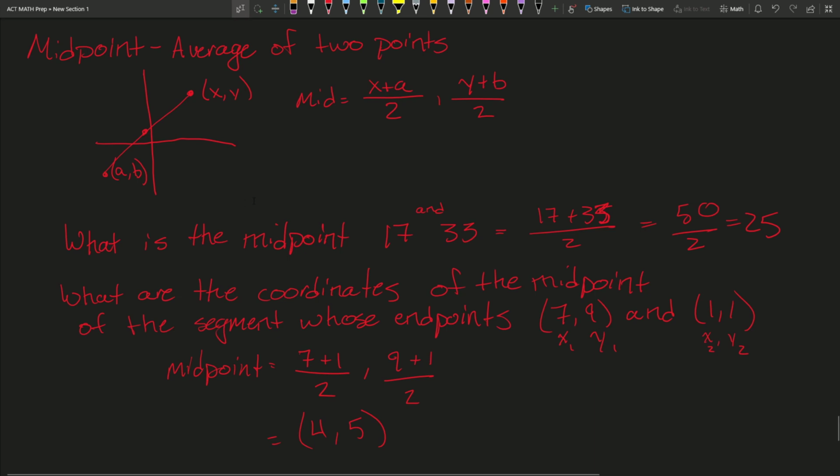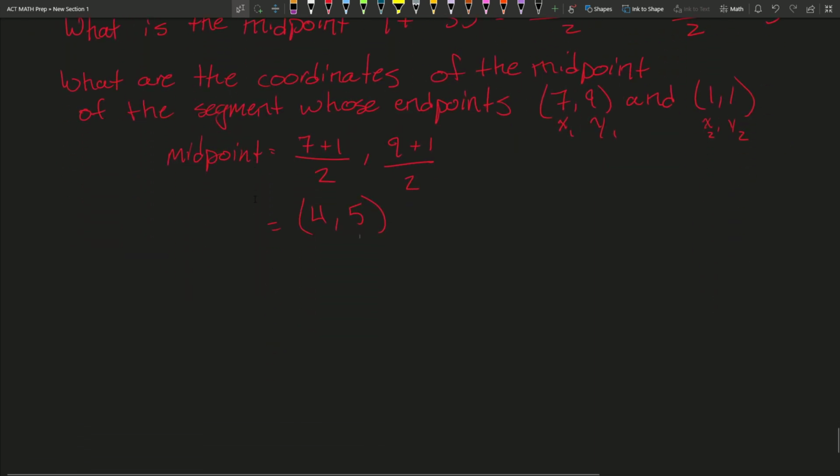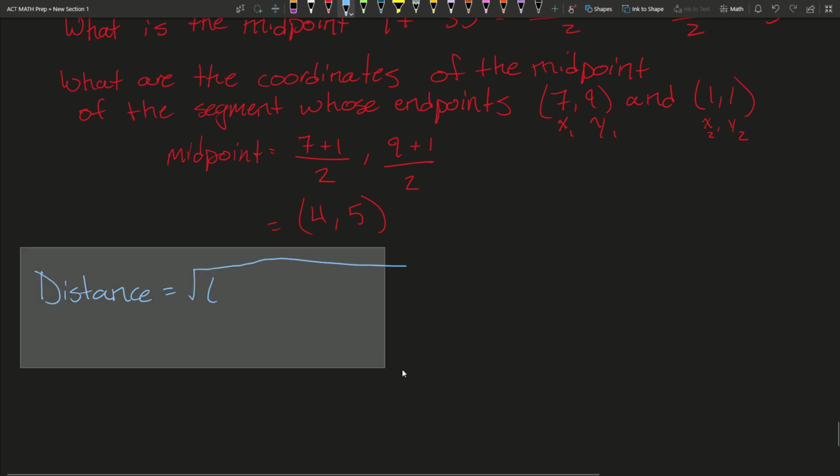Good. The other thing I want to go over, which again you guys probably did at the beginning of Algebra 2 and during geometry, is the distance formula. All right, and does anyone remember it? So distance does equal rate times time, but that's in physics. We're talking about just the distance between 2 points. So you are right. Different context though, but that's okay. All right. So distance. Yes. Yeah. So the distance between 2 points is, and I'm gonna write this a little bit so it makes a little bit more sense.